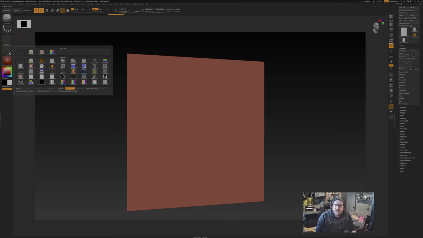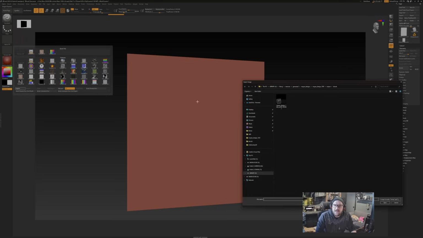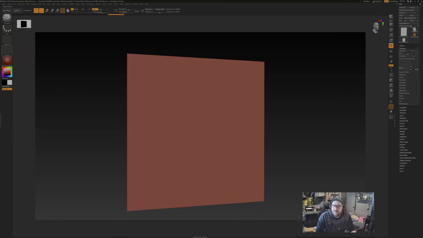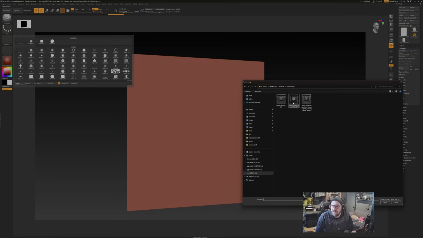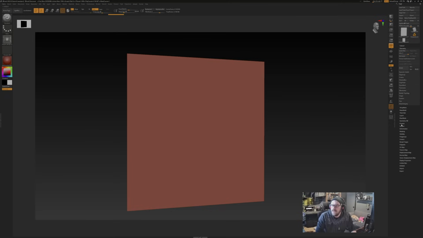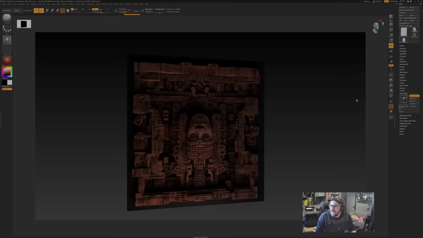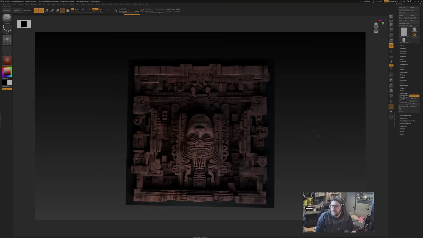Once I have that, I'm going to import that texture that I generated. Then under Alpha, I'm going to import my displacement as an alpha. Now I'll pop down to Texture Map and activate my texture.